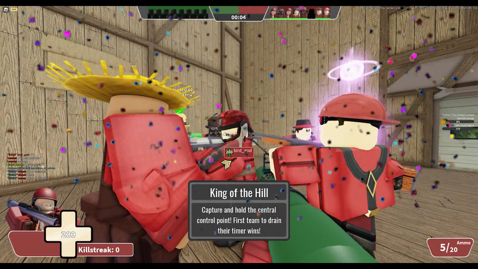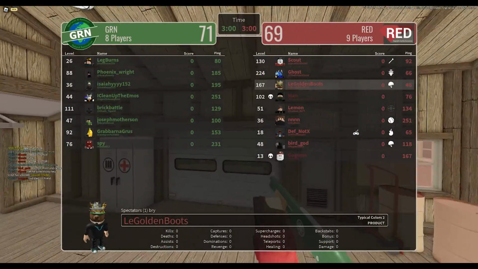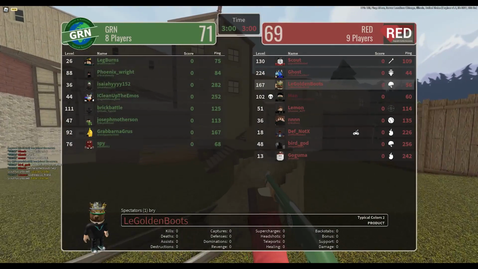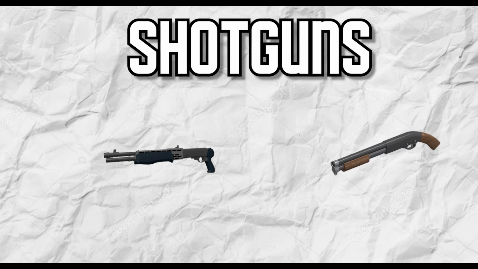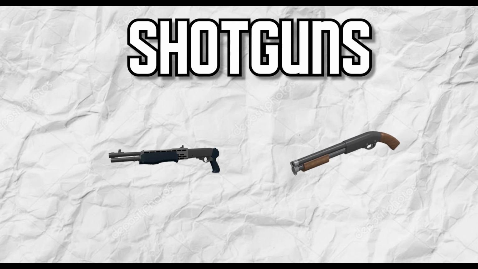Alright, so now that we've basically covered every secondary trooper has, we still need to ask ourselves the grand old question. Which one is the best? What's the best secondary to use overall? Well, I can't exactly answer the best one overall yet, but I could say the best one for each category. For the shotguns, I'd either say the death blow or the stock shotgun. It's really hard to decide between the two, and they're both good in their own ways. But overall, I would say the death blow.